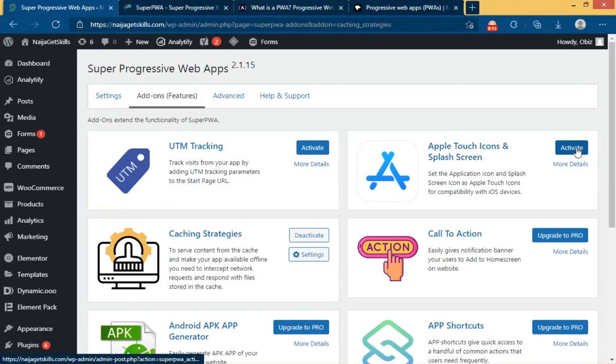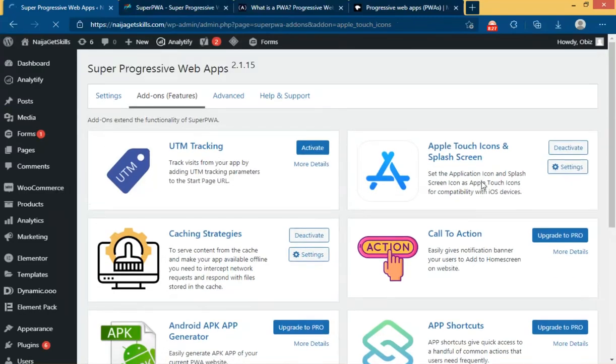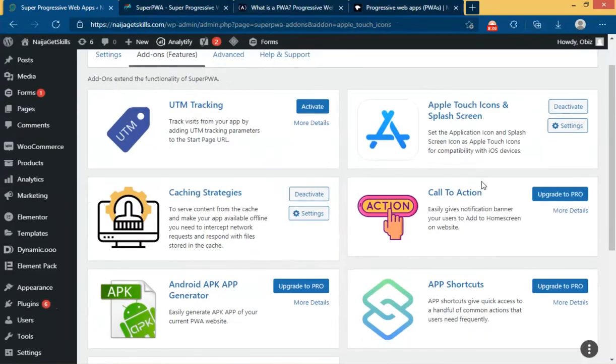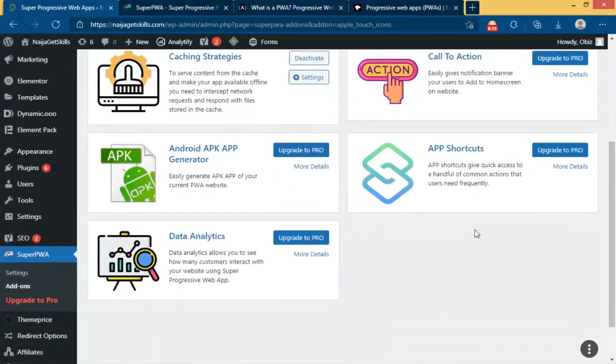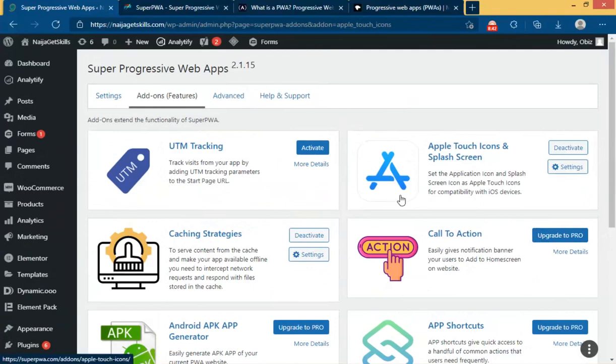Now I'm going to activate this as well to solve the issue with the iOS devices that occurs with the icons. So I recommend you activate that even if you don't want to activate other add-ons here. Then we also have, sorry, track user visits from app by adding this. So they also have other pro add-ons as you can see. You can read their description. So to not make the video so long, we just skip those. If you want to track visits to your web app, you can activate this particular add-on as well. Okay, so we are going to go through each of these add-ons one after the other.